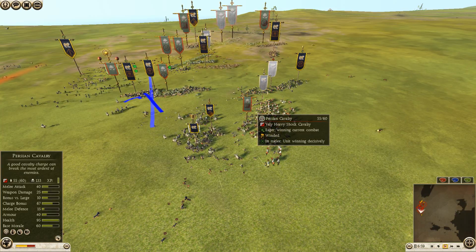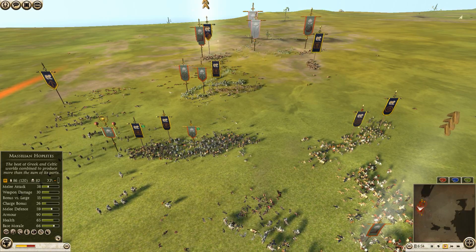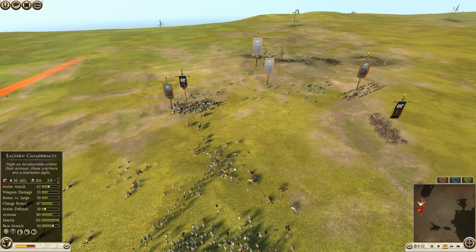But look at this devastating charge from these Persian Cav. They've caught these Cav in a place they don't want to be. And so it's still going to be super close. He has the potential to win this.